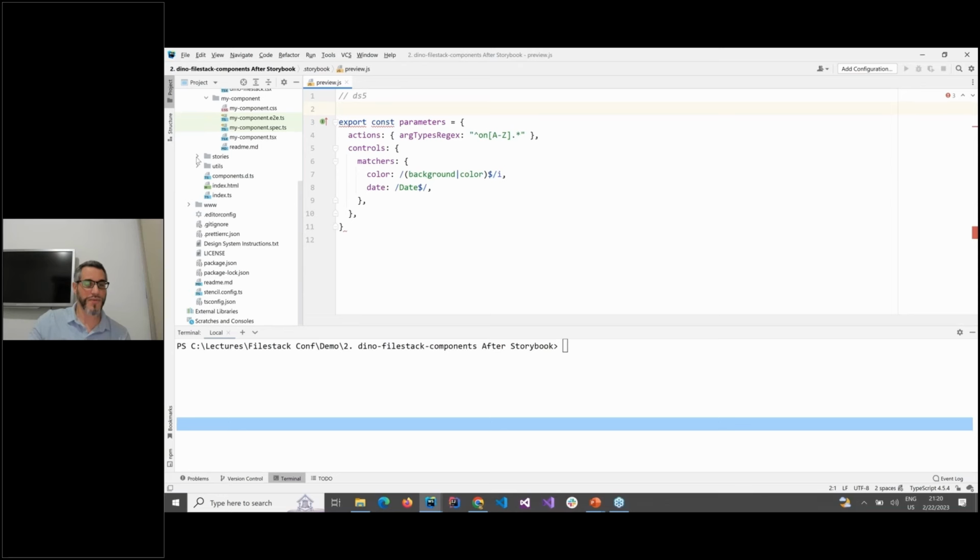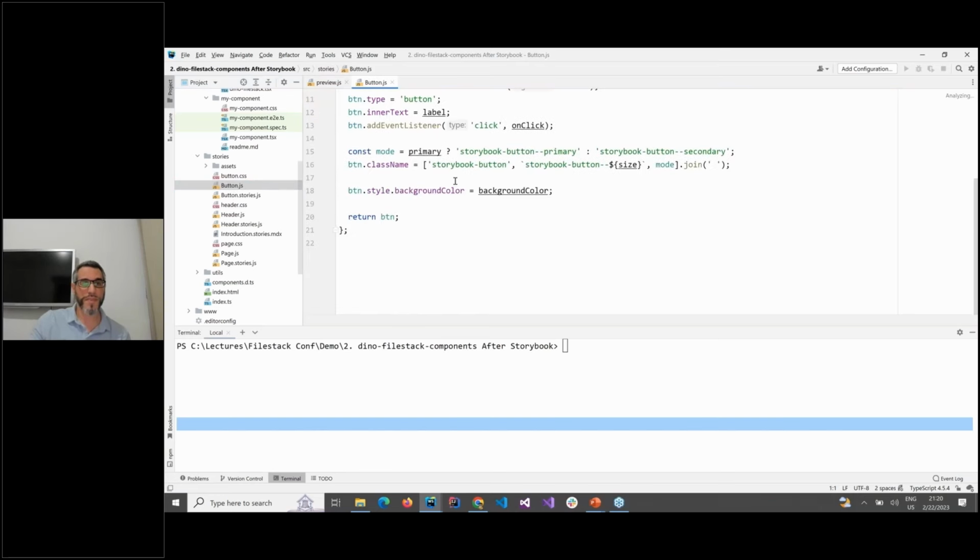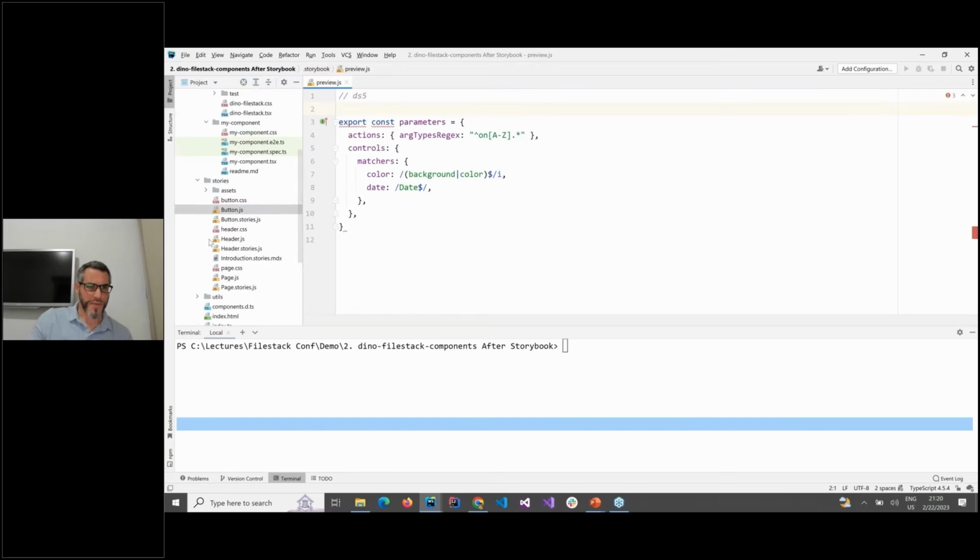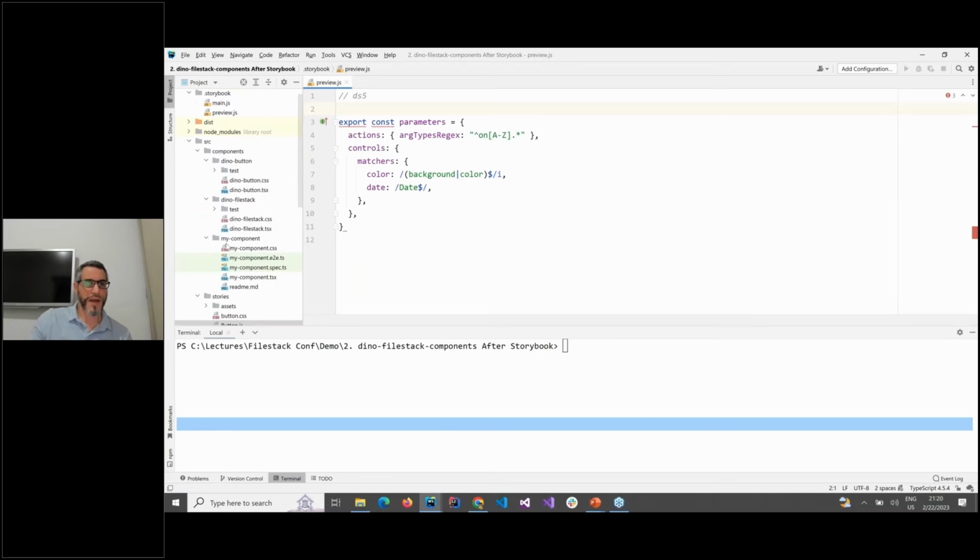For example, a lot of example stories that you can use to see how you write stories in Storybook. More than that, you have the Storybook configuration. We will go to that configuration in a second.